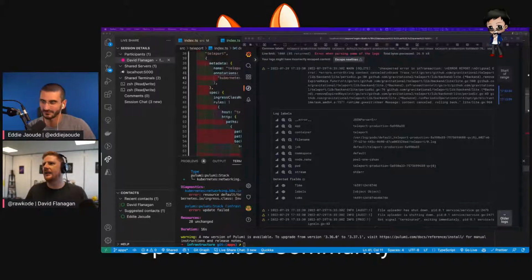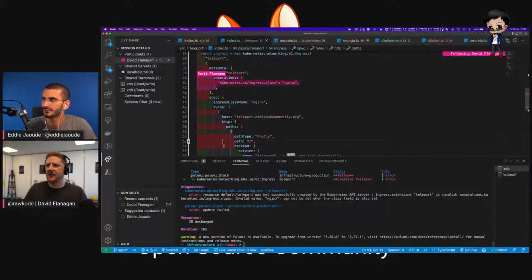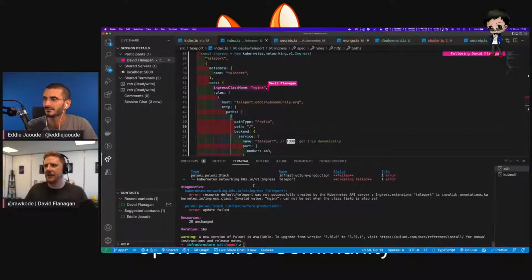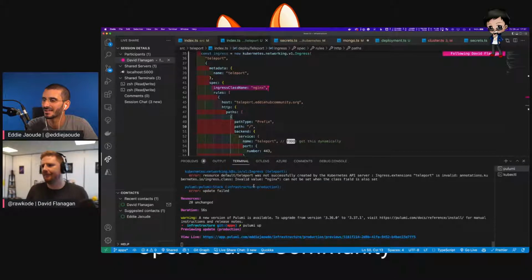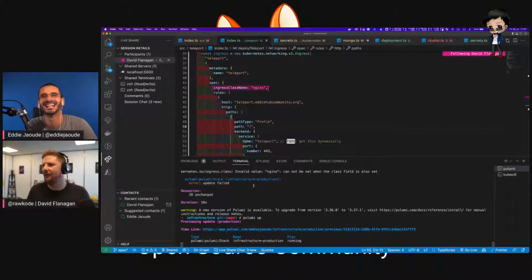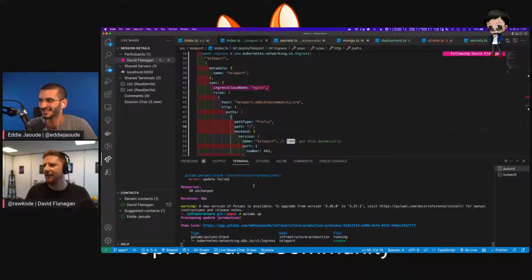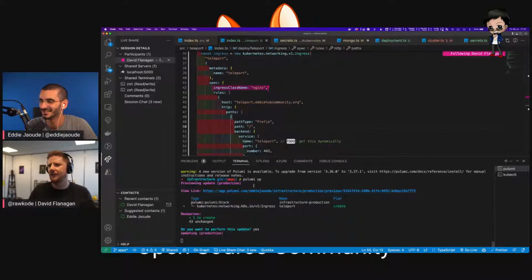It's complaining. So the annotation's the old way of setting a class, and we do it this way. I should have read the error message the first time, so it will work this time. I mean, a teleport might not work, but the Pulumi up will at least work this time. And then whatever state we're in, we'll just need to accept, I think, and tidy up later. But I hope we'll be able to create that teleport user.